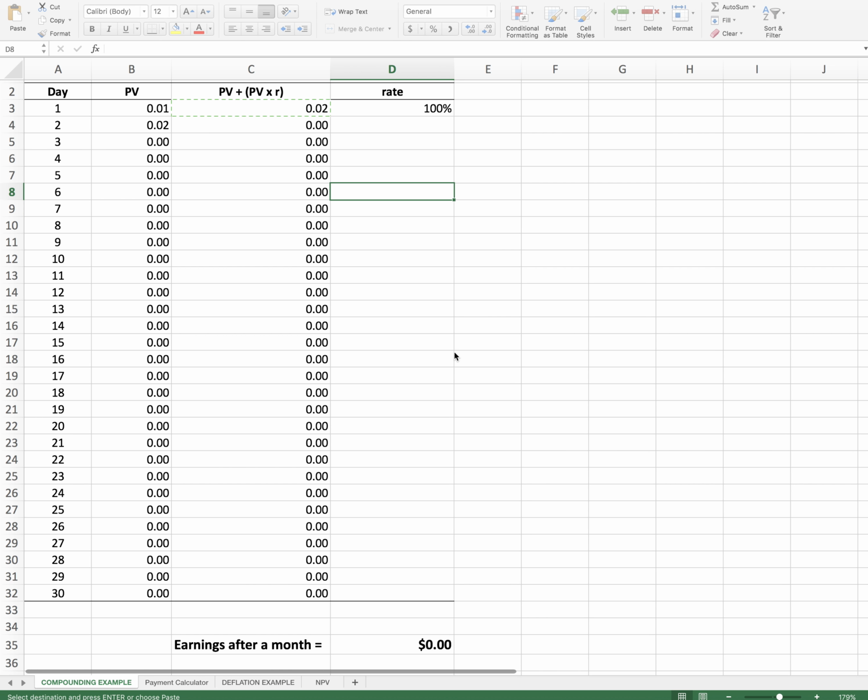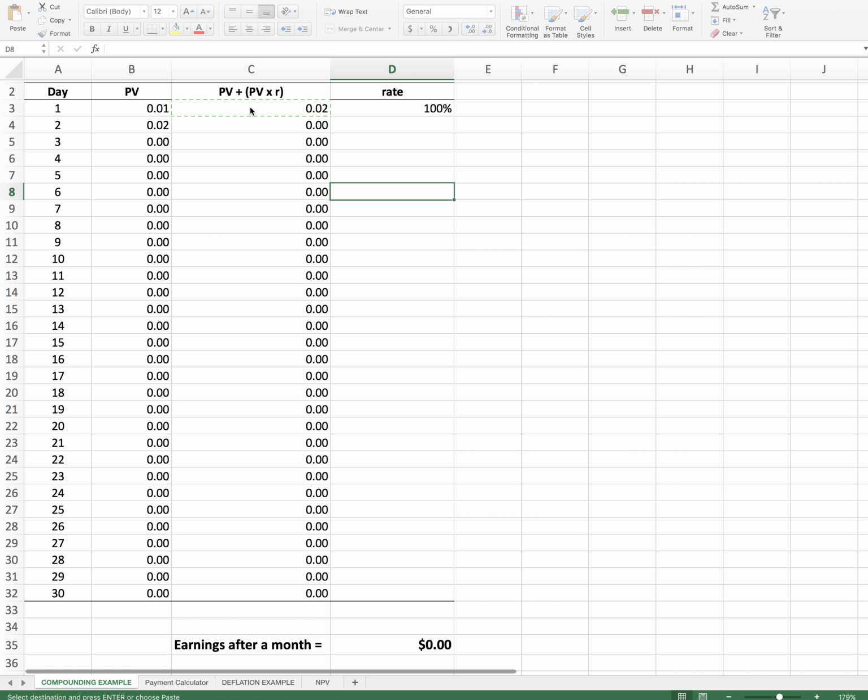Now we're going to get into actually calculating the formulas that we talked about in the prior presentation. Before, we were just talking about compounding, the discount rate, as well as the net present value. And the formulas that I showed you, for example, PV plus PV times R, was a compounding formula. I wanted to show you how to do that in Excel. And all the formulas that I showed you before, I did all of these in Excel.